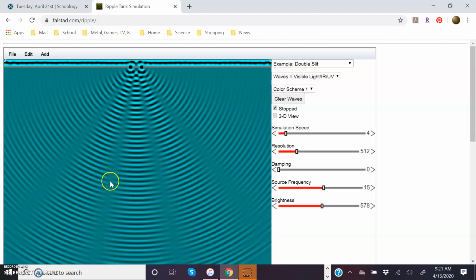So right here, for example, is a nodal line. This is a region of total destructive interference. This then corresponds to a dark fringe on the actual pattern itself. And then right here, for example, is an antinode. This right here is a region of total constructive interference. This is then where you end up with a bright fringe in the middle of the interference pattern.